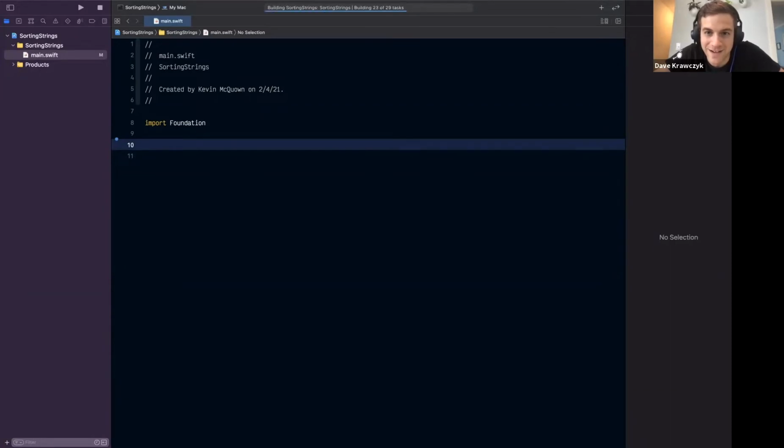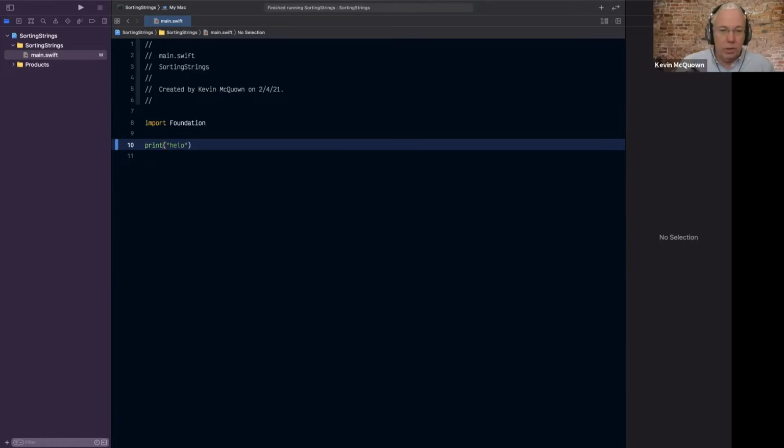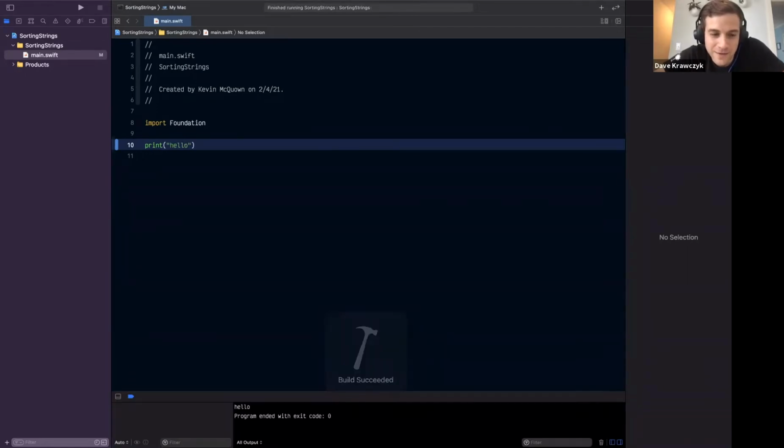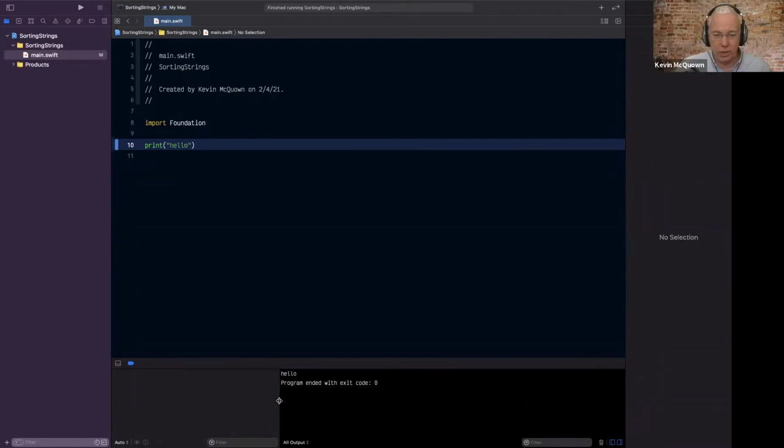Okay. So why don't we just really quickly build the project just to make sure that everything builds correctly. We'll do Command B and we just got build succeeded. And if I do Command R, which is the same as running it, I don't know if it's going to print anything. Let's just print hello world maybe. Hello. All right. So we always like to start with a clean slate, and before writing any complicated code, make sure that things build correctly before getting too deep. Great point. So down here in the console, we see the word hello. And so this looks good. We are off to the races.